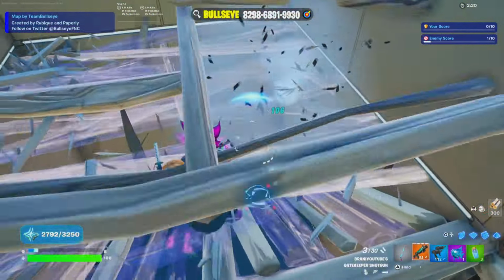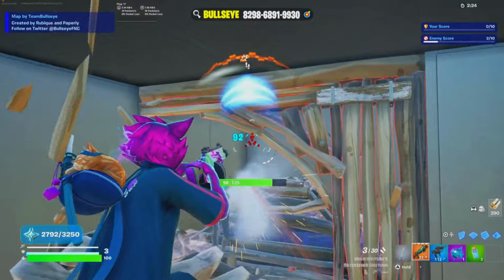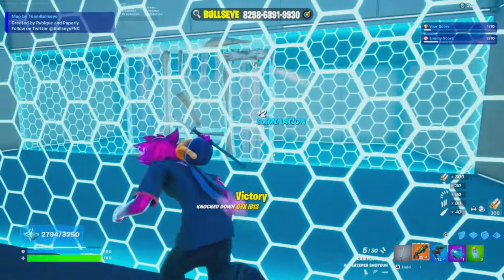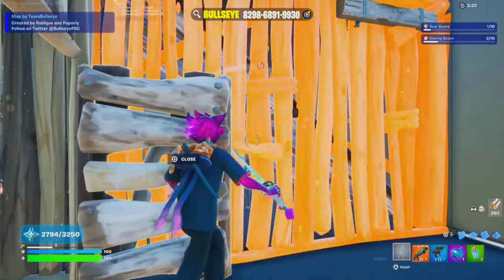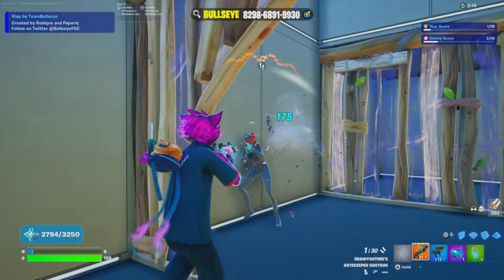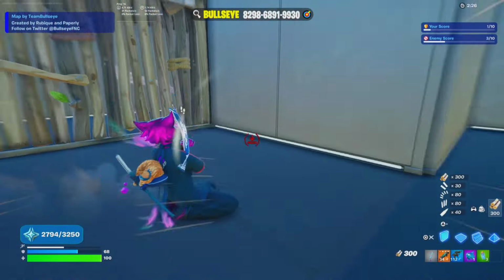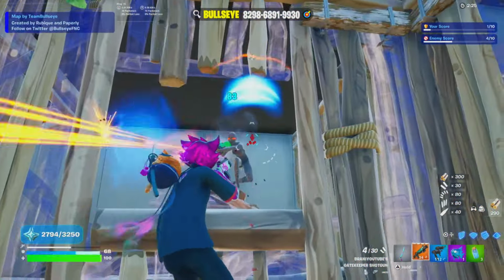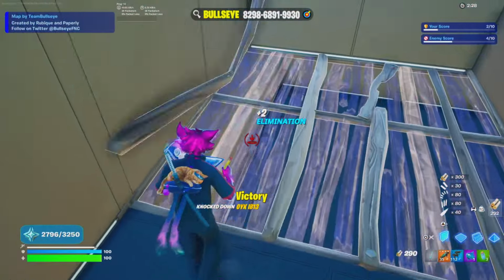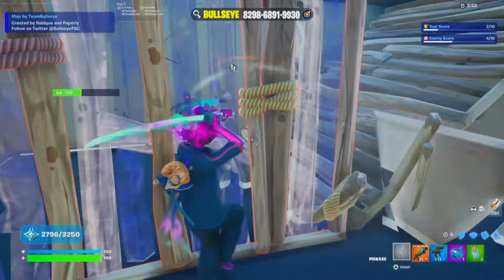Dude, no way. Oh, get out of here, dude. What the? Bro, my aim is bad. Hold up, bro. What is going on? Nope, bro. I'm losing. Get out of here, dude. Not losing this. Oh my days, so close, y'all. Drop a like, subscribe.